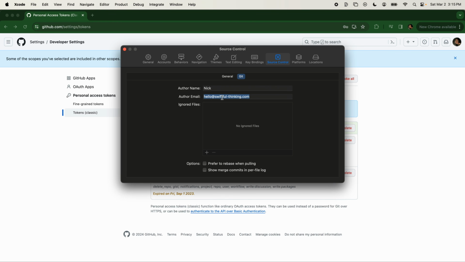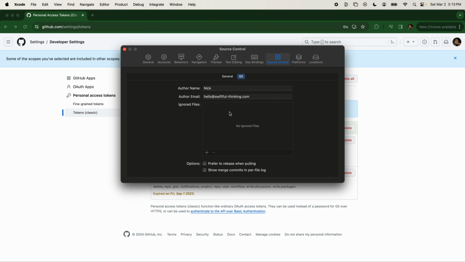The purpose here is for teams, right? So that you can see who you should reach out to about this code. So this is where you're going to set up your author status. If it is just you working in a project, it's really not going to matter. But just put in your name, put in your email, and you're going to see this come up when you commit your changes later.